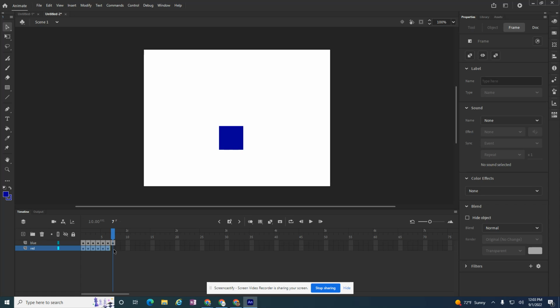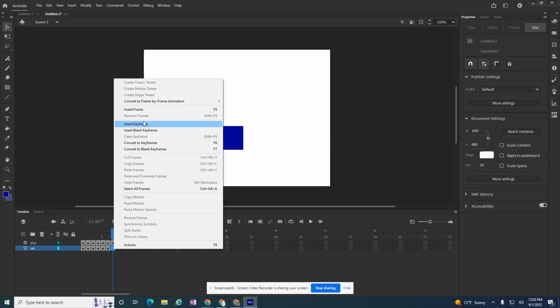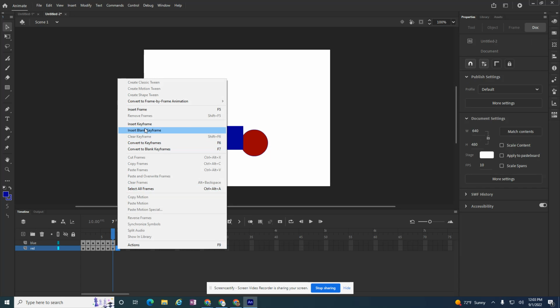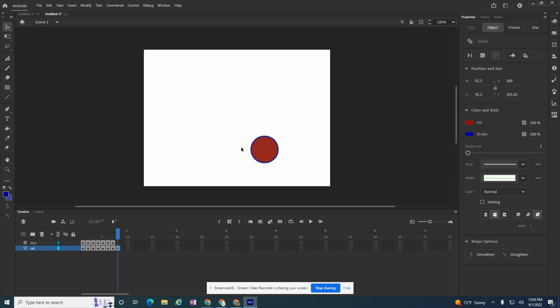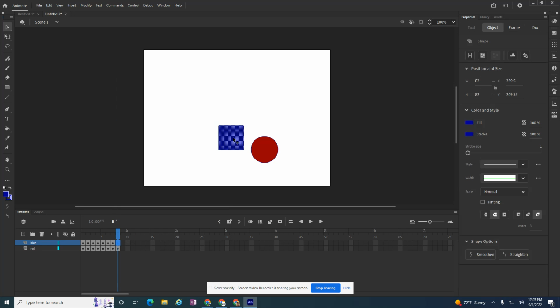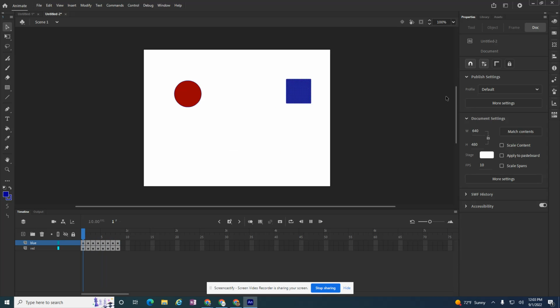So the red is missing a frame, so I can right click, insert a keyframe, move it a little bit, insert a keyframe, and the blue rectangle disappeared because I have nothing on this keyframe. So I want to get it back, so I'm going to insert a keyframe, move it a little bit. And no pieces, no chunks were taken out of the other one. I have 2 items crisscrossing. I have 2 items moving at the same time. And that's the concept of layers.